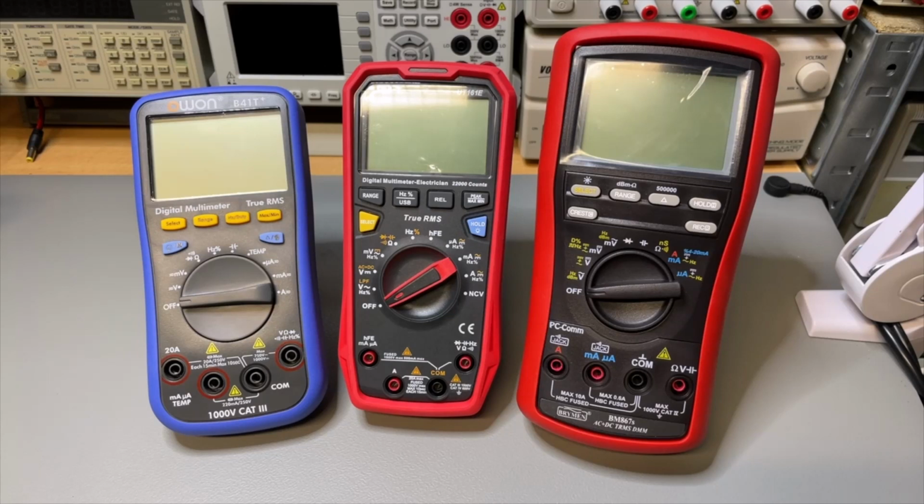Okay, let's see the multimeters a little bit closer by, and we have these fuses that I talked about. This one has everything fused. The 20 ampere is fused, and the lower value 220 milliamps is fused. It is a 1000-volt category 3. Here the UNI-T also has the lower fused with 600 and the higher fused with 20. And this one has also a category 3 for 1000 volts, and it also has a category 4 for 600 volts. So in that sense, this has one category extra.